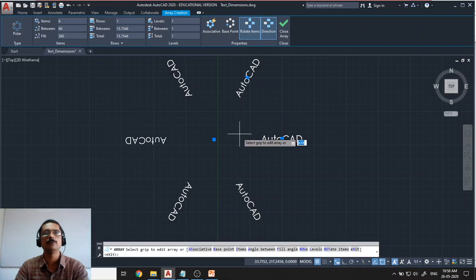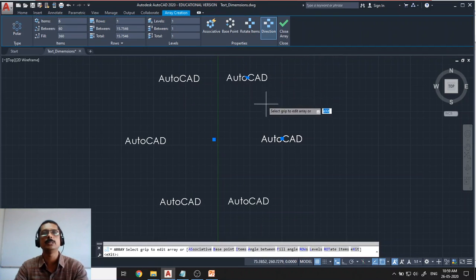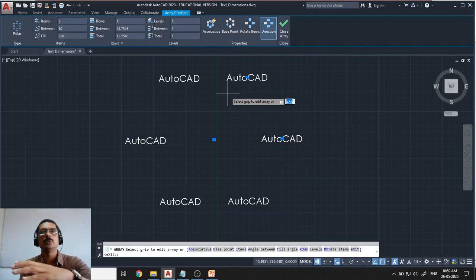I think I forgot this option when I discussed array earlier. If you don't want to rotate these elements, you can click here. Now you can see this is formed into an array, but at each instance it is not rotated. The items were not rotated to suit that particular angle.